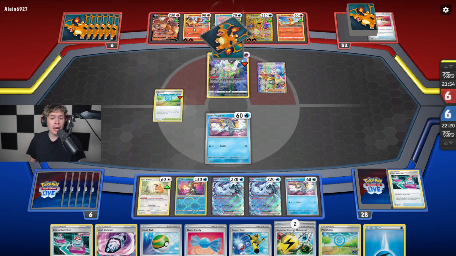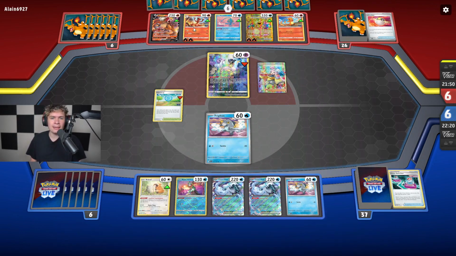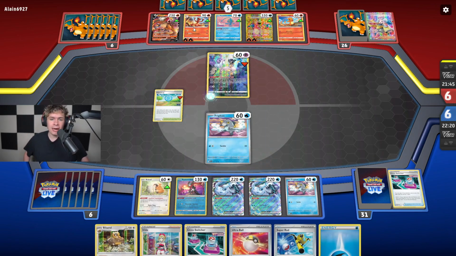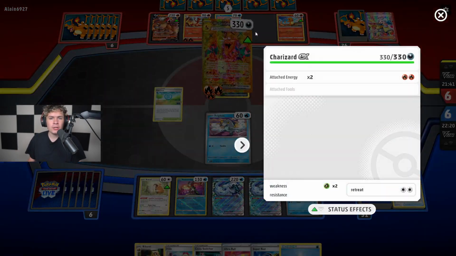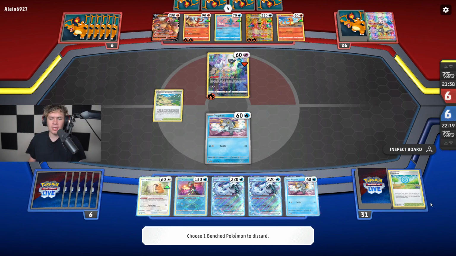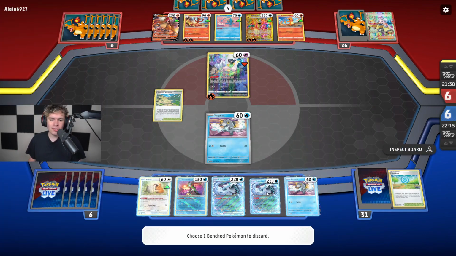There is the Iono. I'm personally totally okay with this because it gets myself closer to something like that Irida that I'm looking for, and there it is, a beautiful hand I just drew into here, looking very, very nice. And they're going to go in with the Charizard here most likely, which does make sense. However, we're going to be able to just kind of have an incredible response to this. So we're going to toss away the Chien Pao here. It feels a little bit rough, but it's not the end of the world.